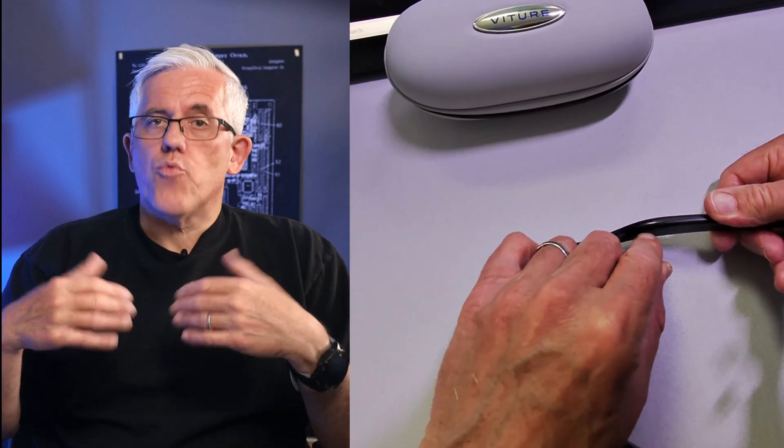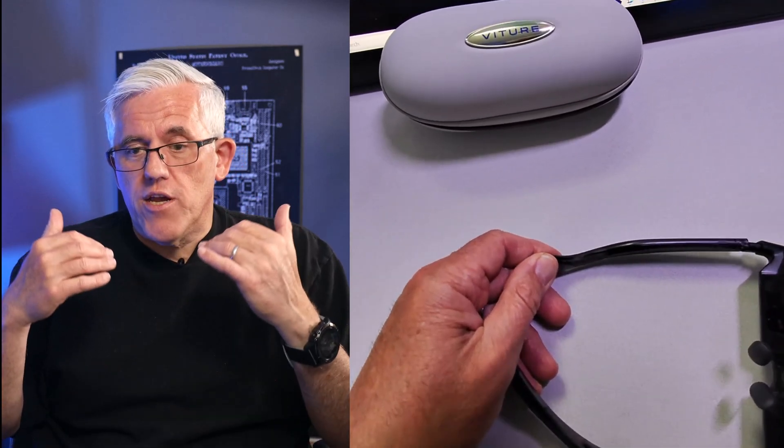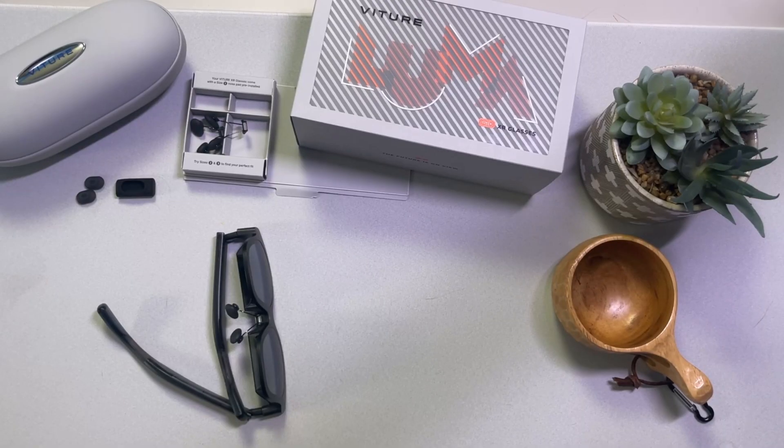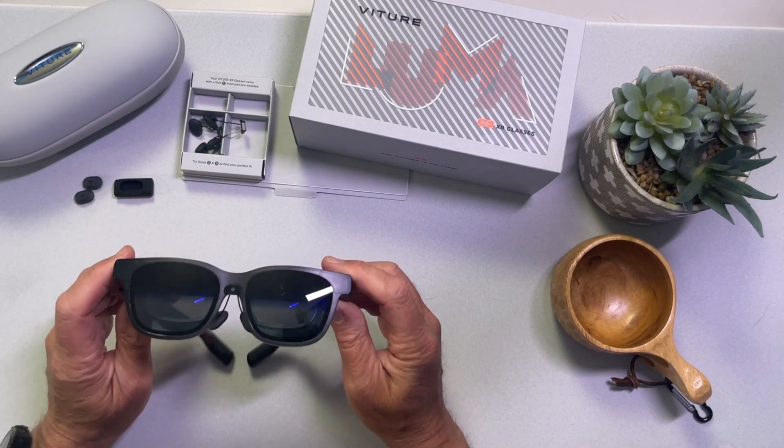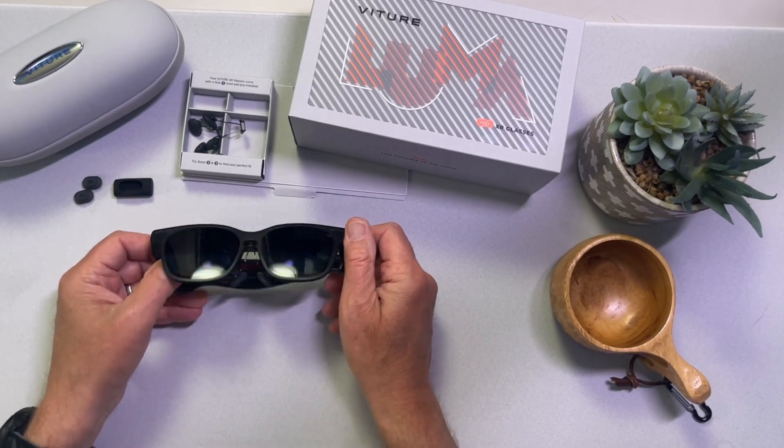What's nice is when you're wearing them with your iPad, nobody else can hear what you're listening to — you can hear it, but nobody else can. The glasses are also highly customizable in terms of comfort and fit, which is important especially if you want to wear them all day long.